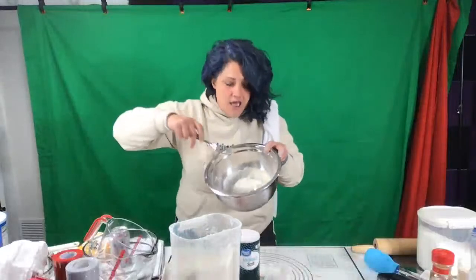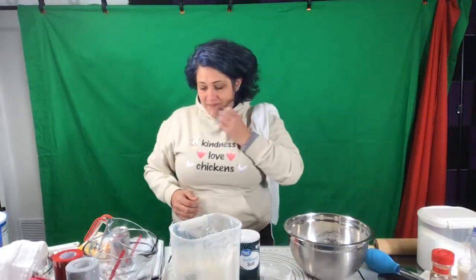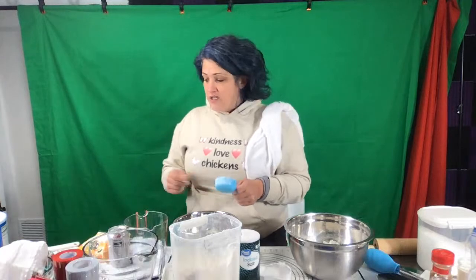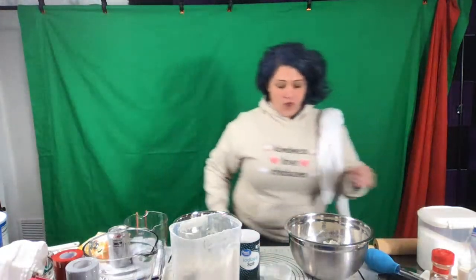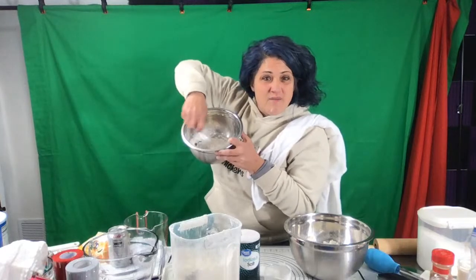Then I'm going to mix this up. I know there's only two ingredients but you've got to mix it up first. Then I'm going to take about a third of a cup of this mixture out and put that in another bowl to the side. And then we're going to add a third of a cup of water to that. I know this is a cooking show from my basement because my kitchen is like half a buck kitchen. So I'm going to put in a third of a cup of water into that mixture, then stir it up with a fork. All you need is enough moisture to get it to stick together. I'm going to set this off to the side.